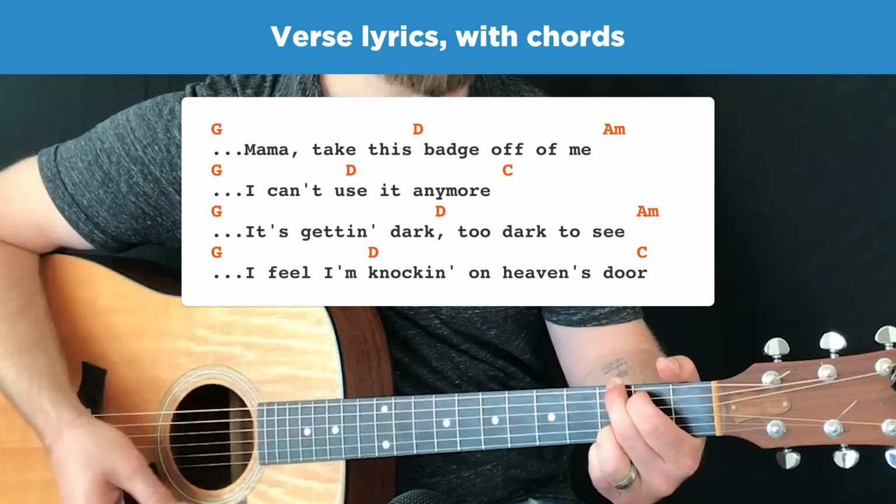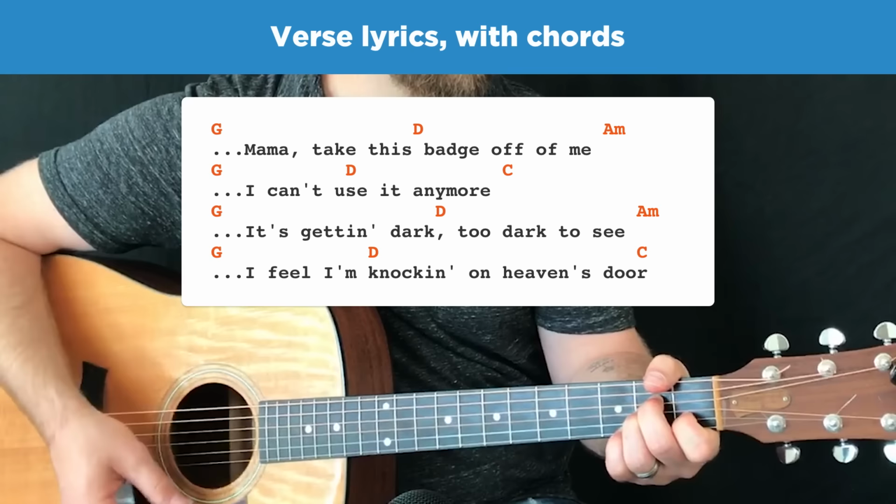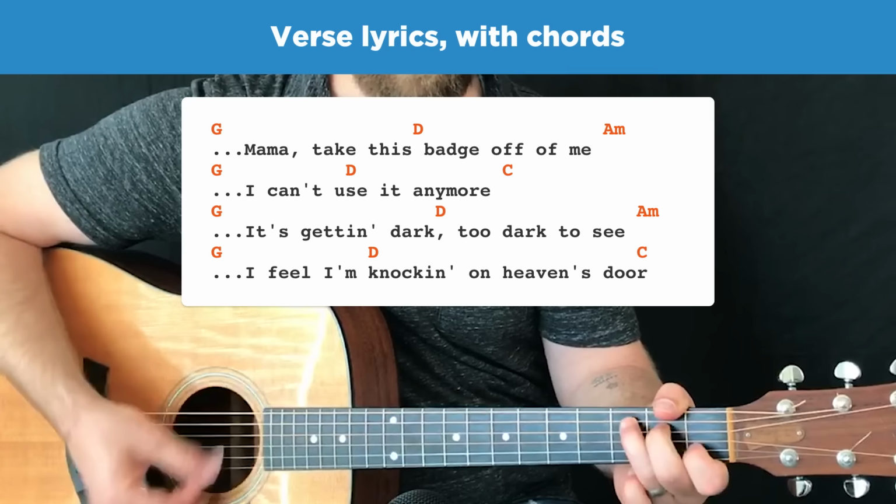Mama, take this badge off of me. I can't take it anymore.